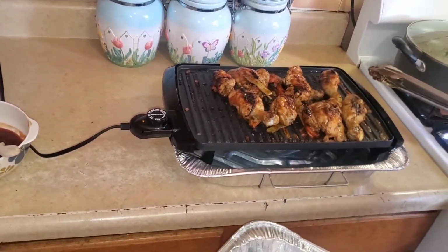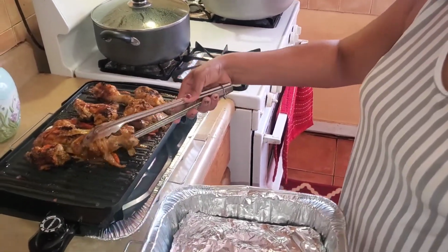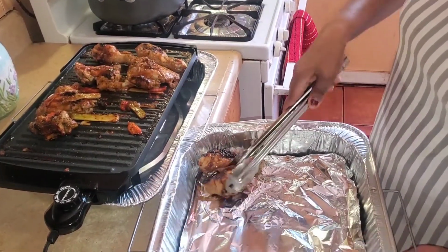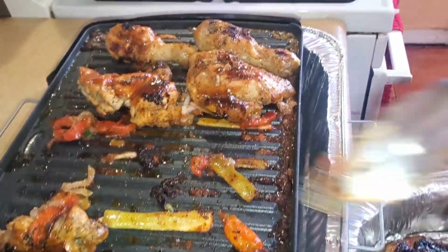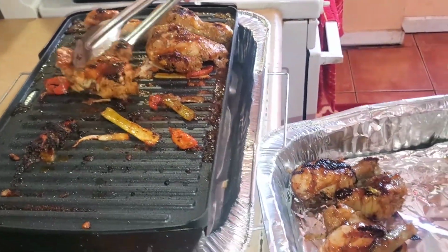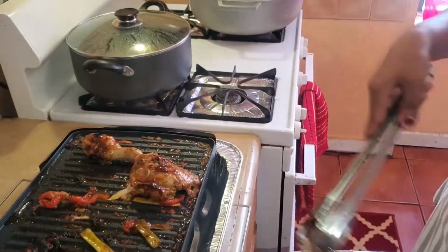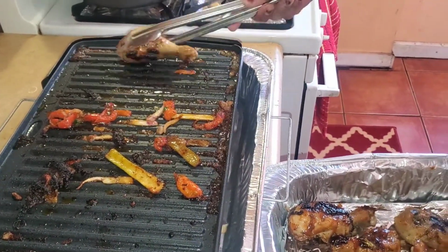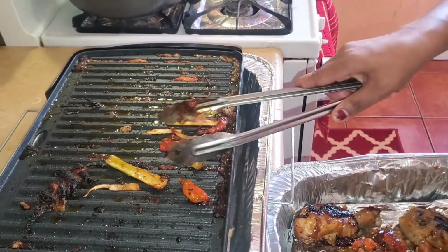Okay, as you can see, my chicken is well cooked, and I'm going to take out my barbecue chicken. I have my celery, my onion, everything on it. After taking out the barbecue chicken, we will start to put the shish kebab on the barbecue.